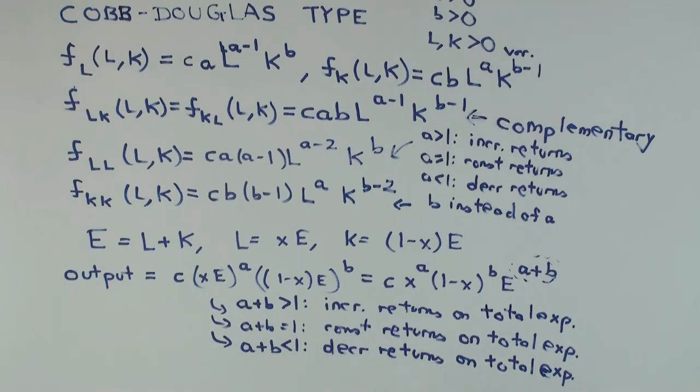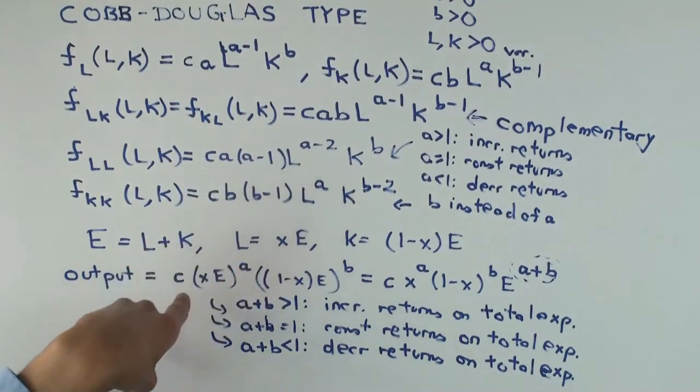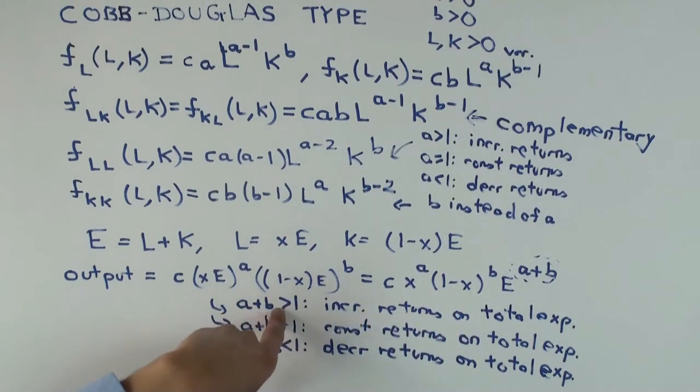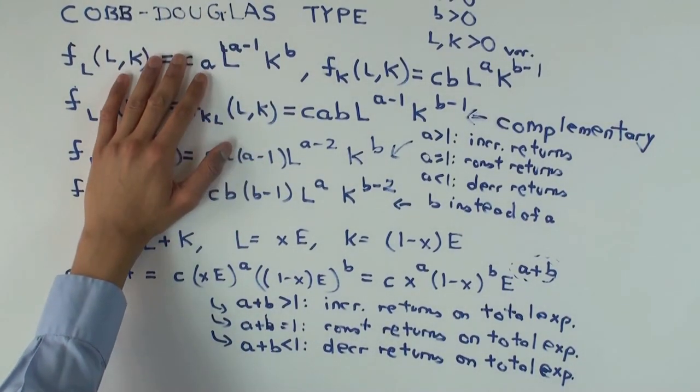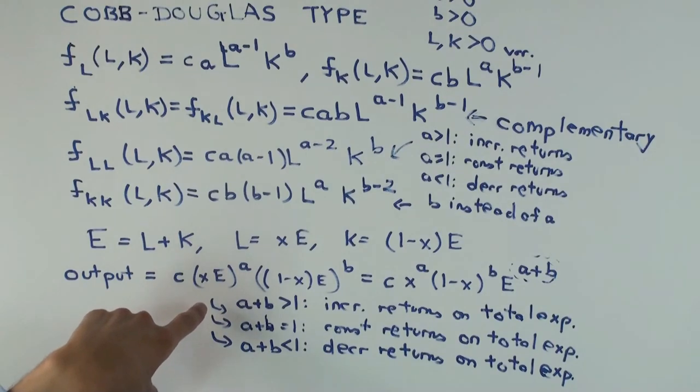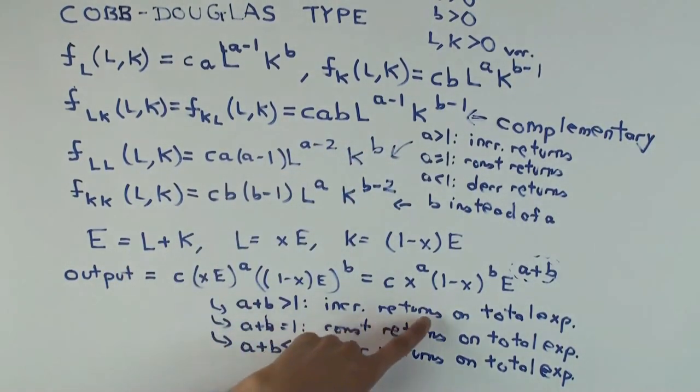The way they usually try to do Cobb-Douglas, I guess they do it generally for those kind of factories which can grow to infinite size. Not very real-world. But when they do those things, they usually do the a plus b equals one. So they sort of put that as part of the definition in some situations. And so that's why I said this Cobb-Douglas step, I'm not assuming this. But the point is that you see that now increasing returns on total expenditure is a lot easier to achieve than increasing returns on either of them individually.